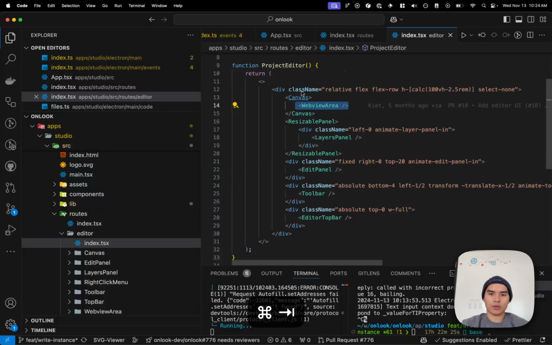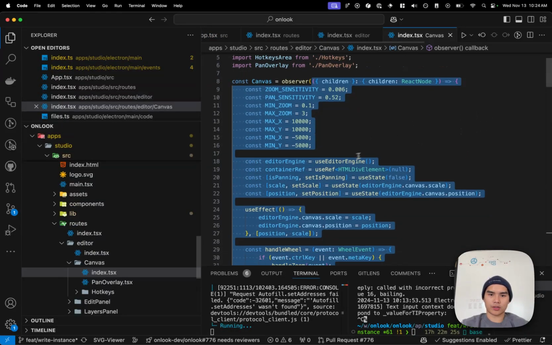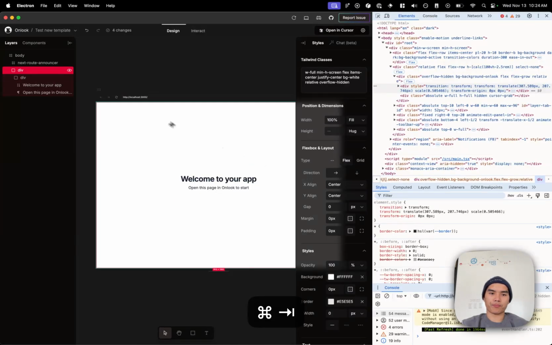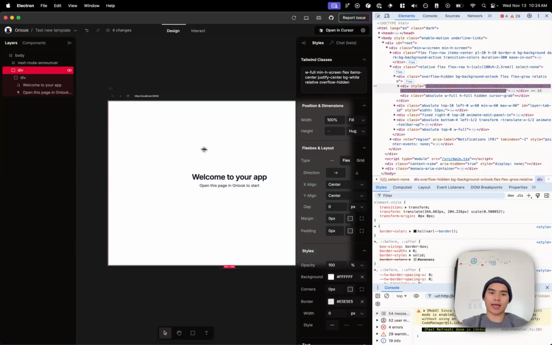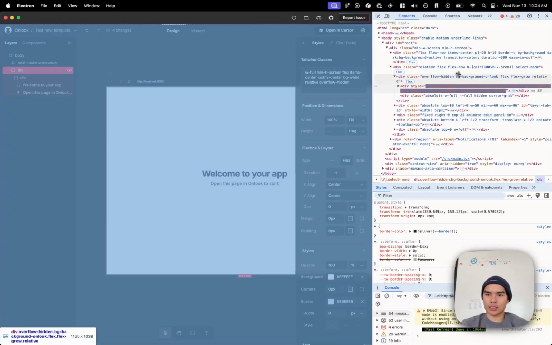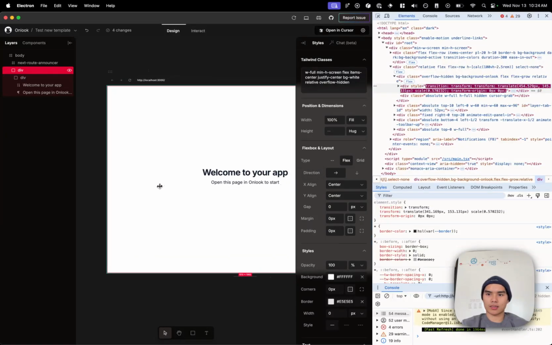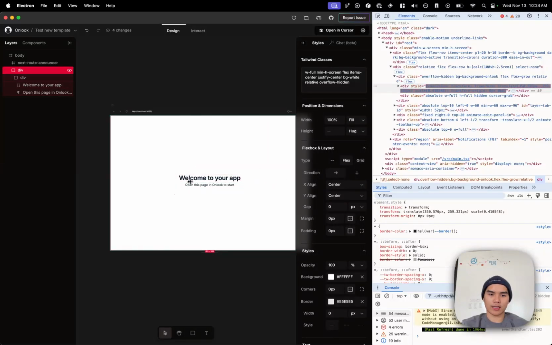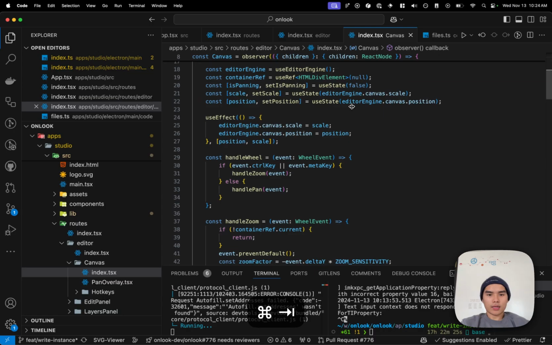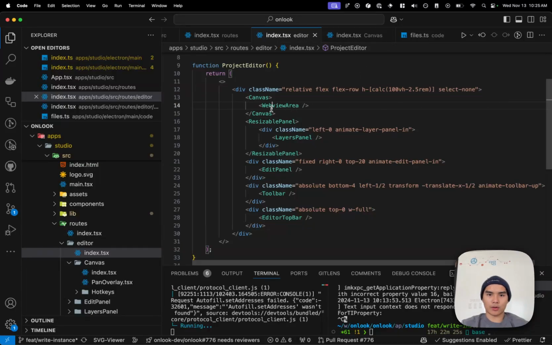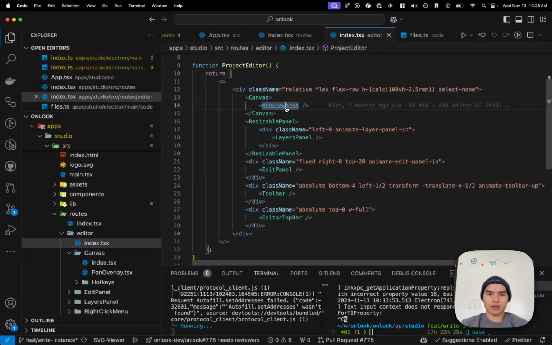But what the canvas does is, whatever it's wrapping around, it gives it the panning and zooming behavior, and it's resizing and transforming its children. So when we're zooming, you can see the transform, translate, and scale change, and it's really just scaling the stuff inside. So that is the canvas, and then we're more interested in the Webview area. So let's look at that.